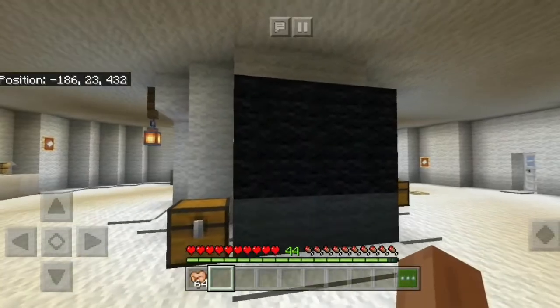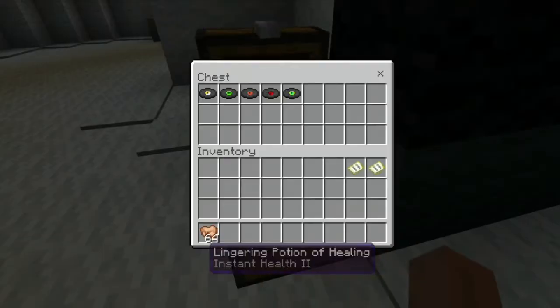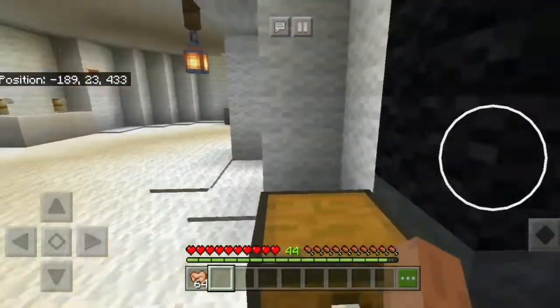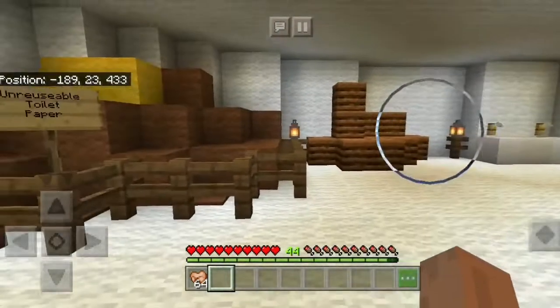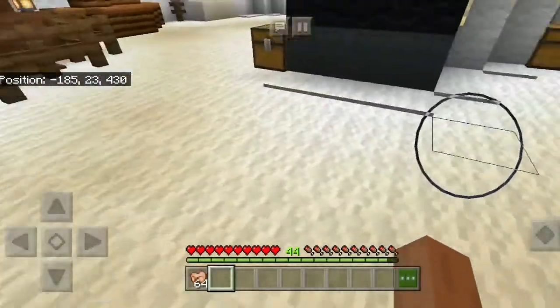We also have a TV downstairs on the first floor, which I completely skimmed over, but we also have a few little things we could be watching, like the Harry Potter series, which I never managed to watch yet. Godfather sounds pretty good. Flushed Away, very, very appropriate for a house like this. We have the original Mulan, because the other one's not coming out for a while, and the Captain Underpants movie, which, again, is very fitting for a house like this, and very fitting for a place like this.